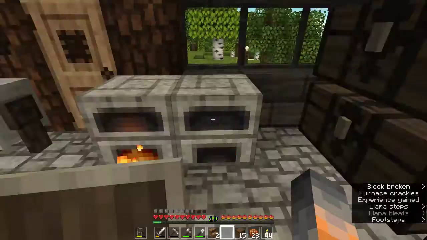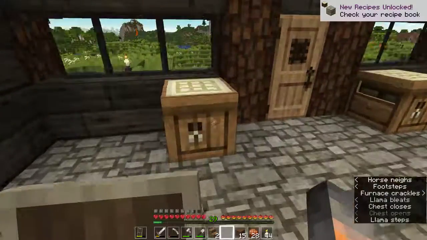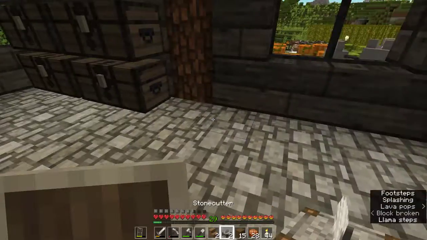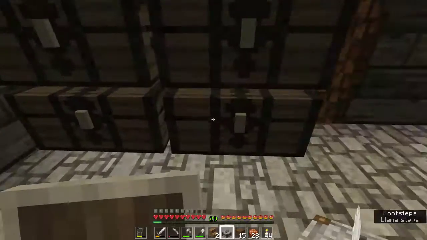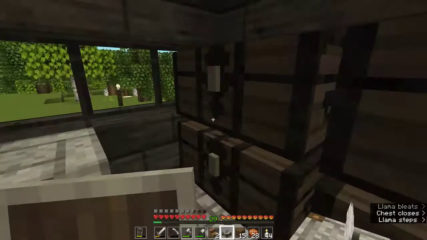So, I'm just wanting to get us through this villager setting up process. Couple stone cutters, just one for myself. I'll put it over by the grindstone, because that seems to make sense. And that's going to be really nice, because that thing is really awesome. I didn't know it was so easy to make, or I would have made it a long time ago.